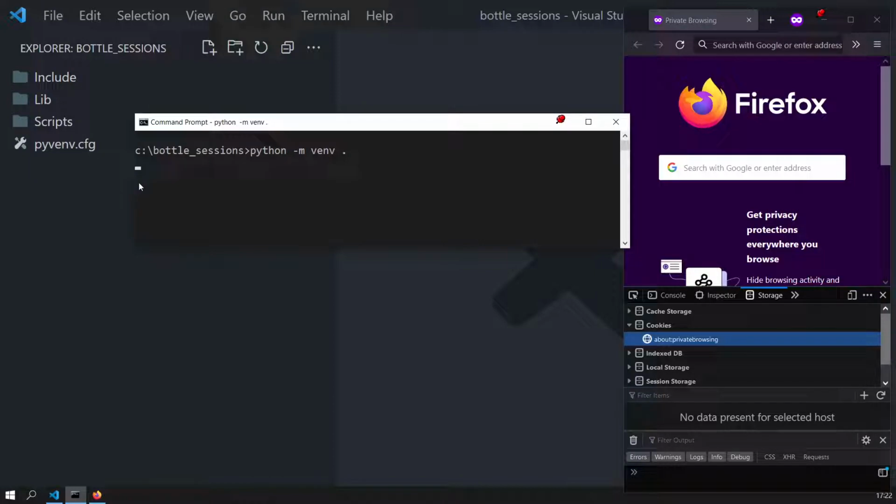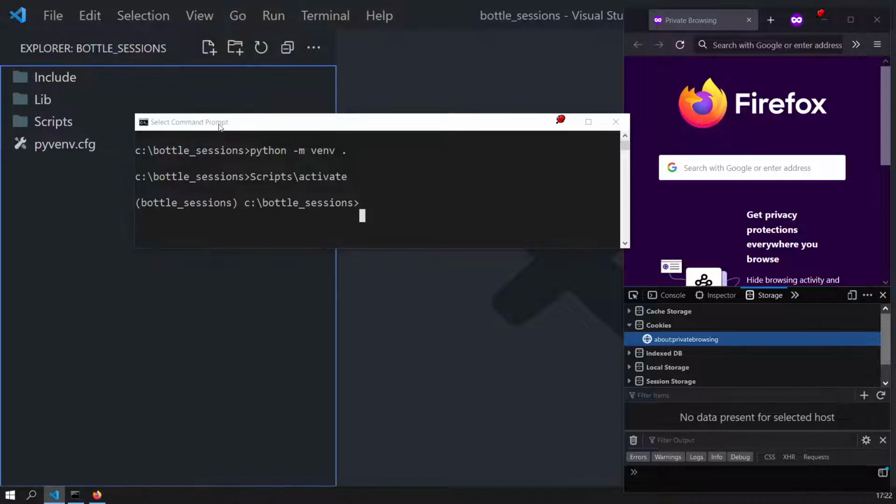If you're using a Mac computer, make sure that you have installed Python 3, and the command will be python3 instead of just Python. So in a Mac it will look like that. And once you have downloaded the files, as you can see here, I'm going to start the virtual environment by doing a Scripts\activate. And when that's done, right here we can see that the virtual environment has been started.